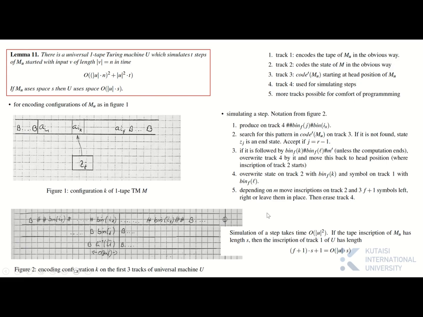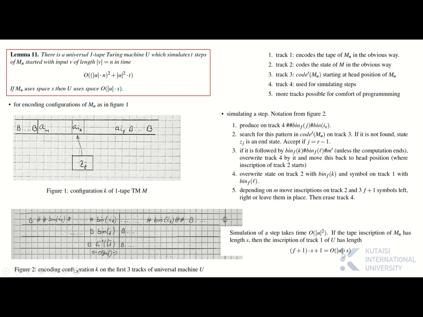By the way, simulation of a step takes quadratic time. This is actually an exercise, you can think about it. If the tape encryption of M has length S, then the encryption of track 1 of U has length F times S. So if the encryption had length S, then of course you increased each one of them by F, so S+1 times F plus hashtags for F+1.